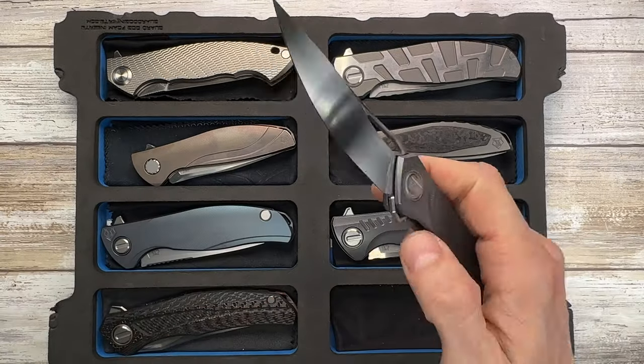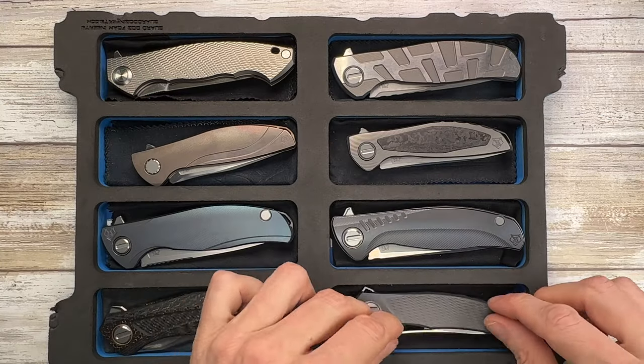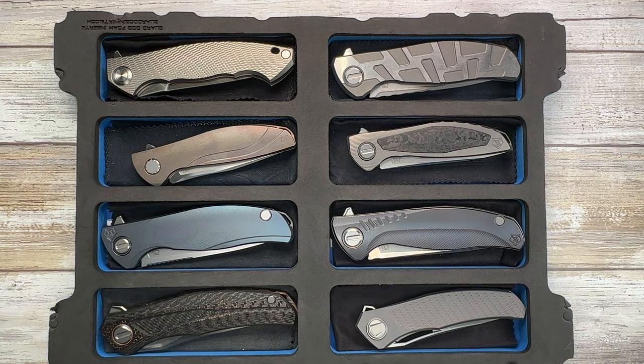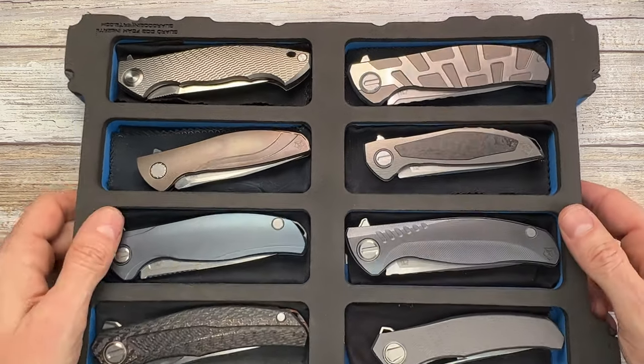Skeletonized flipper tab and blade. One of the most expensive knives that I own, but with one of the most innovations, especially for the clip in it. Let's go to the next tray, guys.